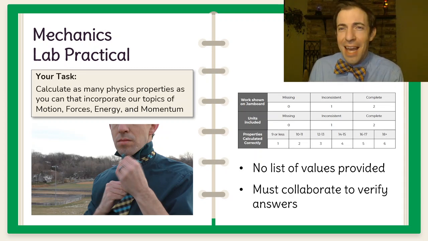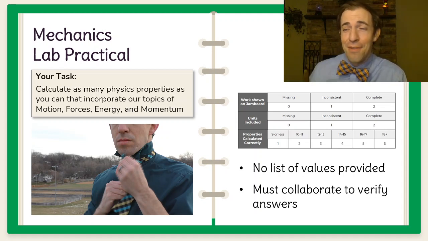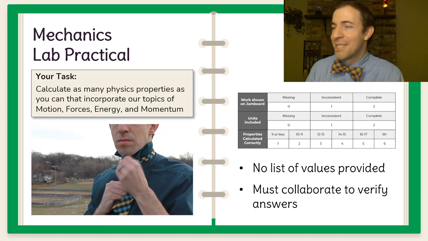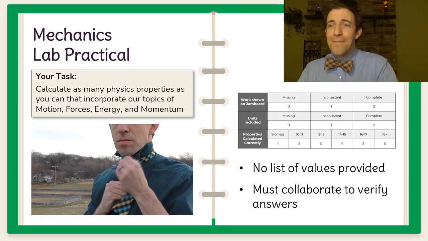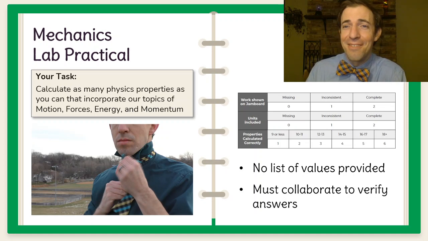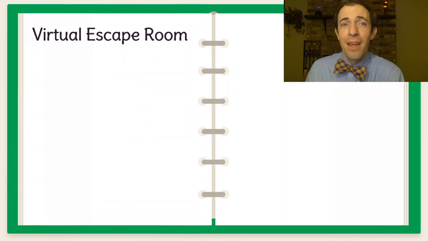They also needed to collaborate to verify their answers. So a chance to make sure that they were doing the calculation correctly and kind of bounce ideas off of each other. I had students groups that calculated 22, 25 different properties. Some that got a little too creative that I had to limit the responses a little bit. Some gave me the predicted temperature outside some gave me the expansion constant of the universe so they got pretty creative with that but found it to be a very group worthy something that they really felt the need to work together as a team.